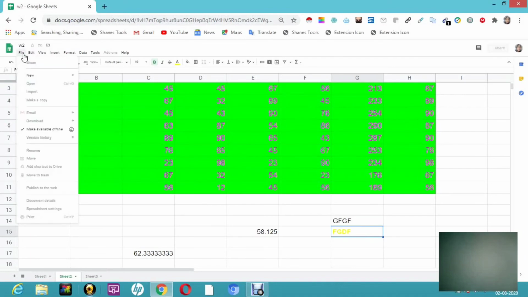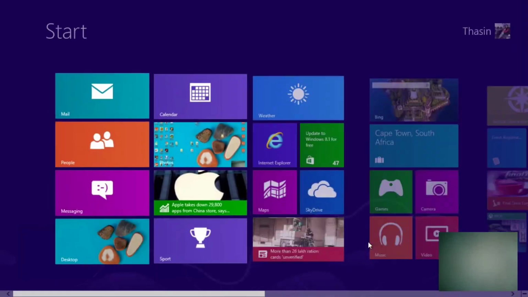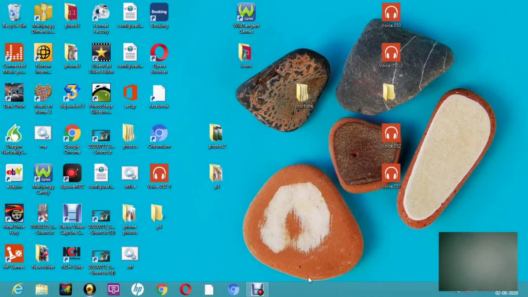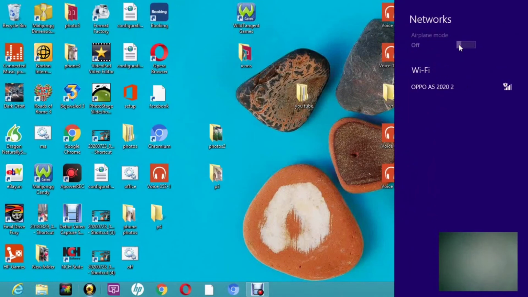And in Excel, this is a very important thing. Once you get online, once you have internet, this will get automatically updated. So I have done this now, and now I will again click on this airplane mode, and let me check whether what I wrote has got updated automatically.